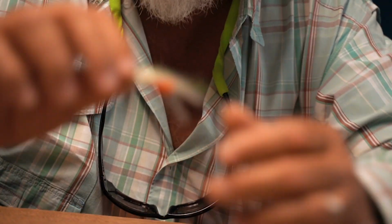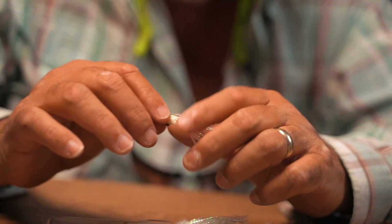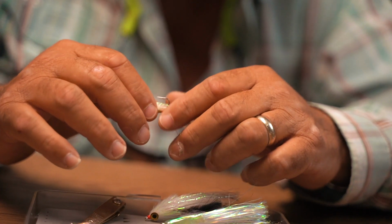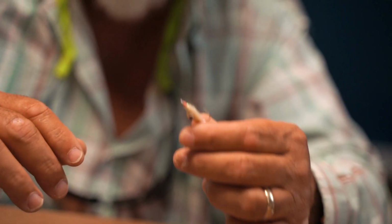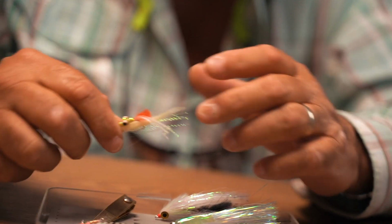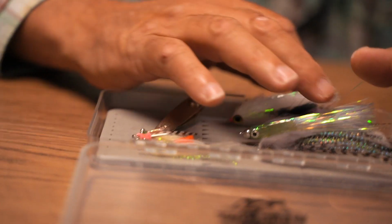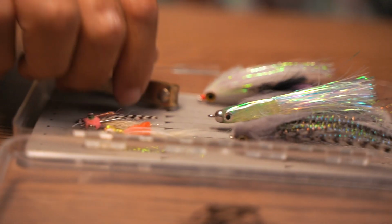And these little Clousers, when Bob Clouser invented this fly, it's a home run. I mean, this has the little lead eyes. And this fly, if you work it slow, it sinks. Everything in the ocean will eat this. Bonefish, dolphin, trout, snook, tarpon, everything will eat a Clouser minnow. You just can't go wrong with it. Like I said, if I could fish just one fly, it'd be a Clouser, because I can get the whole water column. You just wait and let it sink.